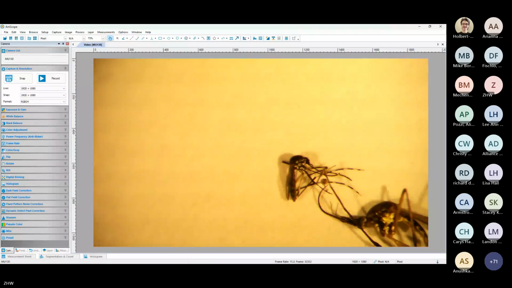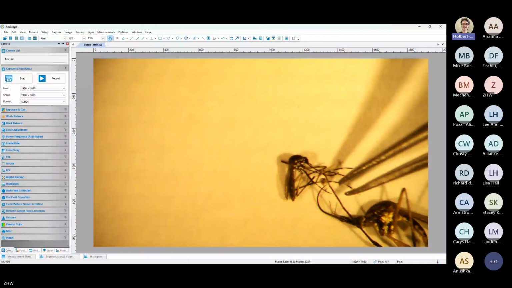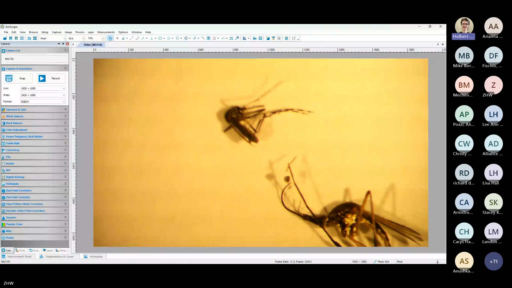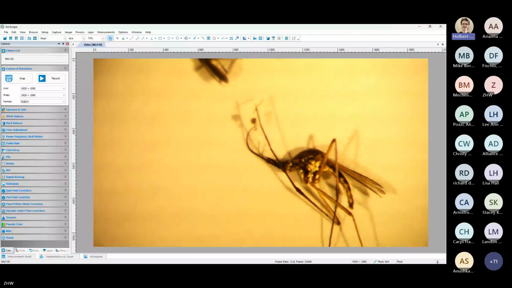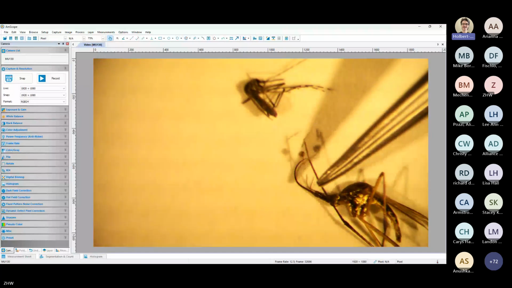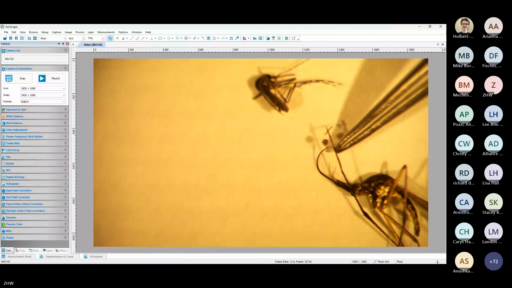This is a Toxorhynchites, the elephant mosquito. At least using the dichotomous key, the first question it asks is, is the proboscis stout, tapered and strongly recurved, or is it uniform thickness and not strongly recurved? So this is an example of a recurved proboscis on the elephant mosquito right here.